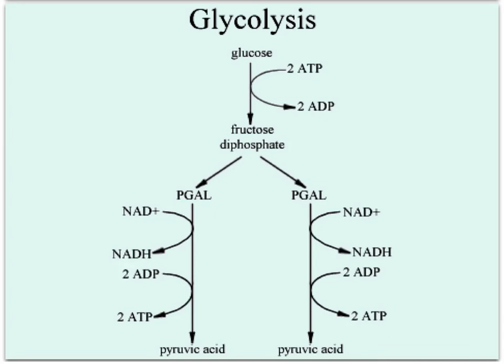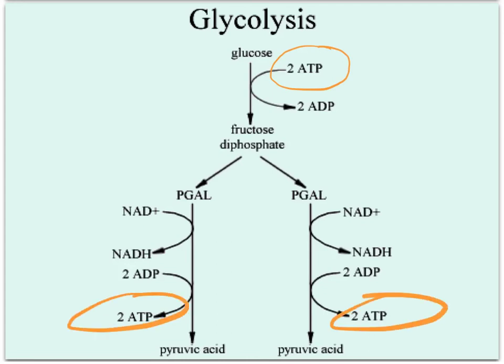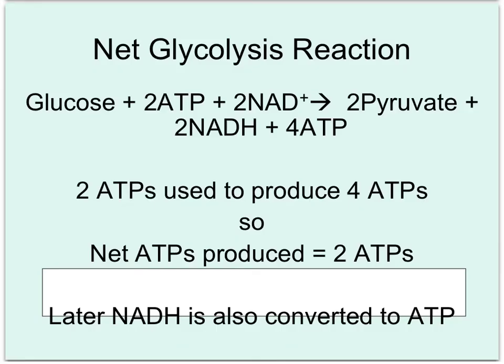Here's another way of looking at it. Glucose splits up into 2 different pathways, both leading to pyruvic acid down there at the bottom. Here we're spending 2 ATP, but here we're producing 2 on this side and 2 more on this side. So overall we've got -2 up here, but +2 and +2 down here, giving us a total of 2 left over. And here's those NADHs I was talking about a second ago. You don't have to memorize this. This is just another way of looking at the process.